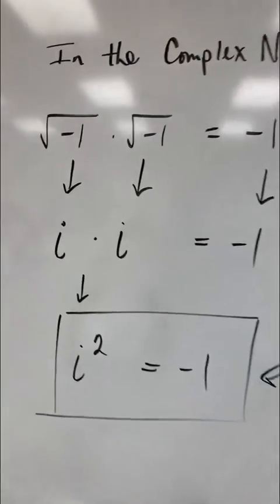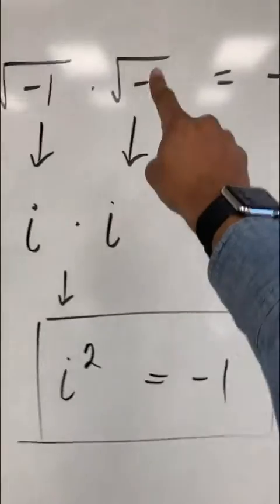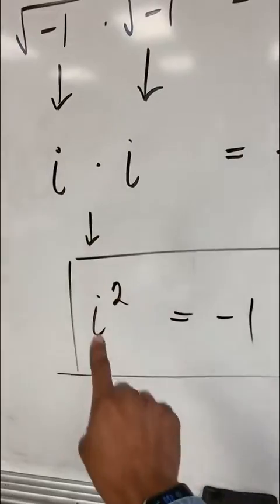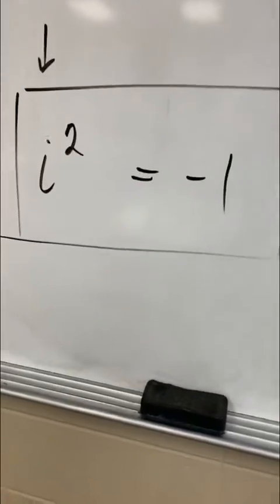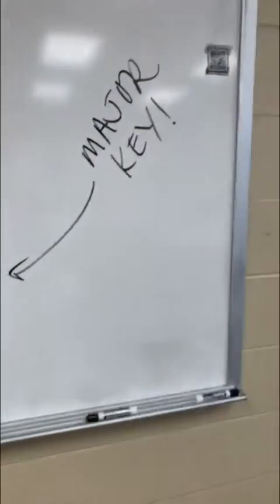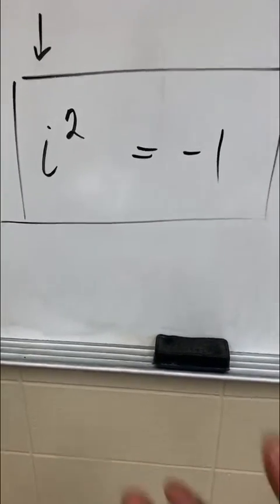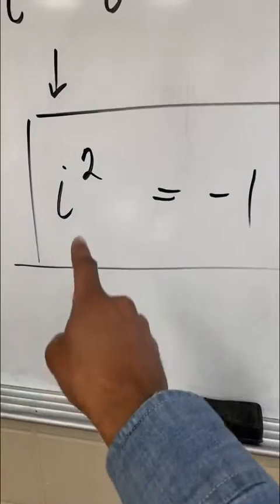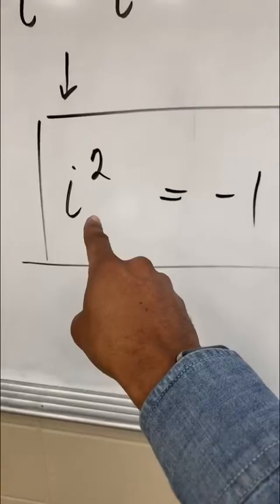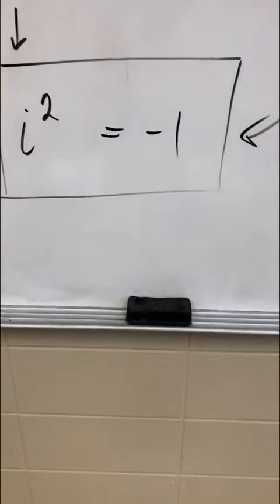So remember, the square root of -1 is what we assign the i variable. So what I'm looking at is an i times an i is equal to -1. And i times i is i to the second power. So this is the key point right here. i to the second power is equal to -1. Major key. This is where our complex system is rooted. Understanding that if I raise this to the second power, this is going to be the only type of number or system that allows me to do a number times itself and still get a negative result.